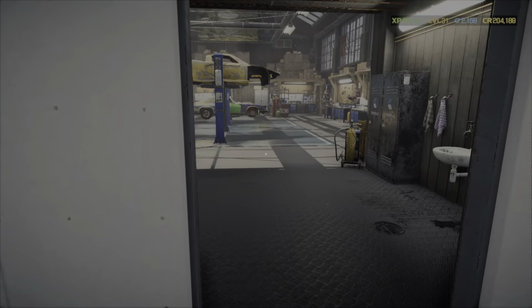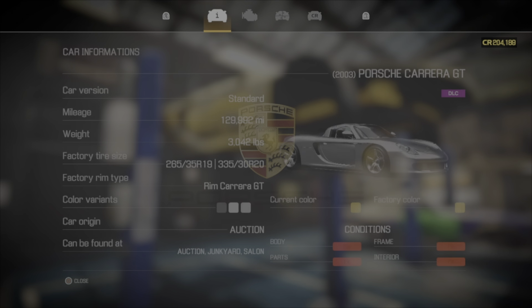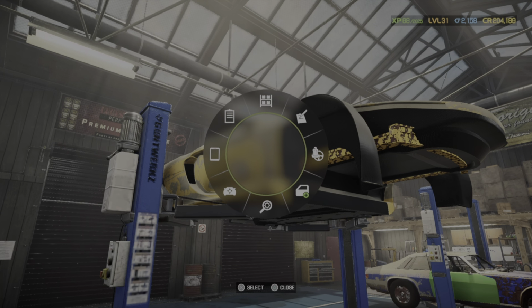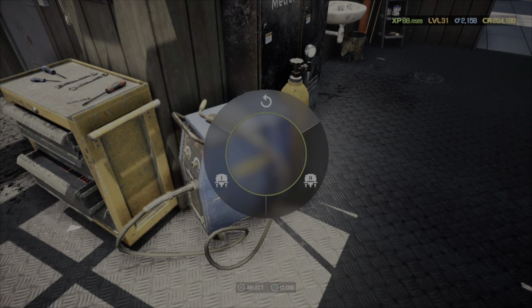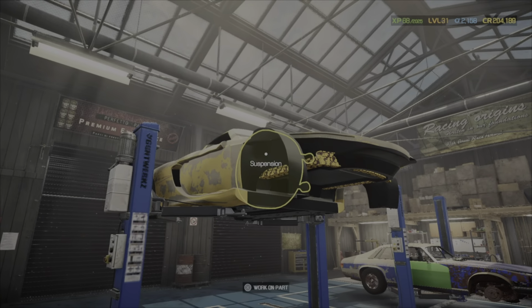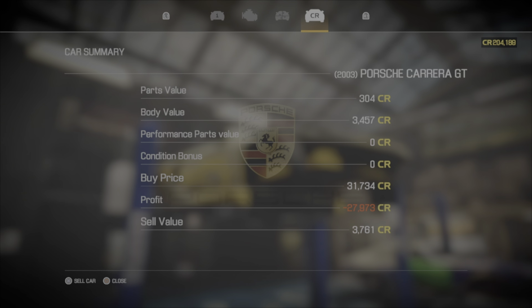Right, now that is everything on the shopping list. Oh, one thing I also forgot to point out, when you look at the car status, this is something I should have done at the beginning. Once everything's stripped down, I usually strip the bodywork as well, but it doesn't really matter. You can see on the bottom right hand corner the frame percentage is at 7%, and that is what this little bad boy is for. I'll stick the weld up, and also car status just to show you.